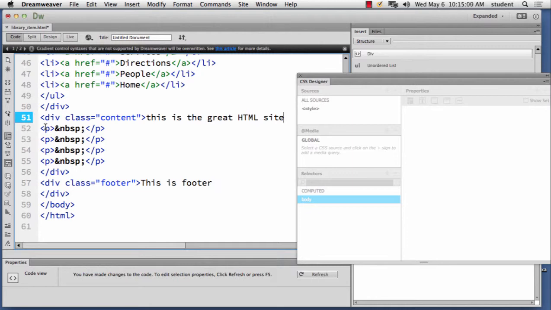In order to use the library item, you want to use it on something that's the same on every page, on every site. Because it's something that you want to put on every site, but in the future, you might want to change it, so it's going to save you time of having to open up every page and change it. Kind of like the CSS, but you're using it for HTML.